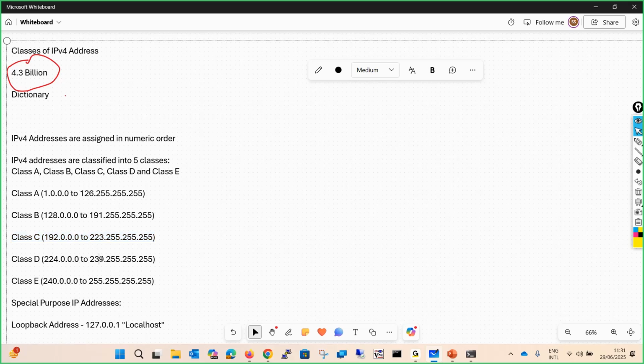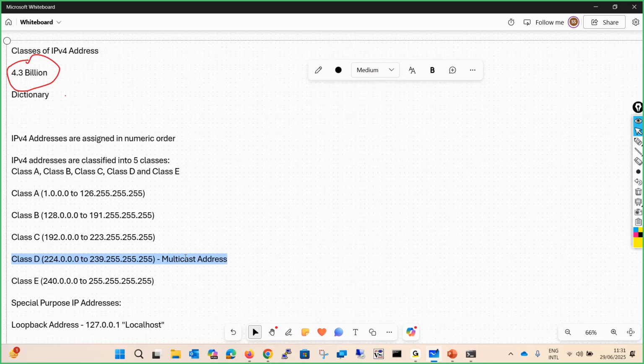But class D IP addresses are not used over the internet. This is basically known as multicast address. It falls under special purpose IP addresses, you can say. So what is multicast? I haven't explained that yet. Just remember that class D IP address is not used for general purposes, it is used for special purpose, that is multicast address. What is multicasting? I will explain at the right time. But for now, it is not the right time to understand. You will not even understand what multicast is if I explain it now.